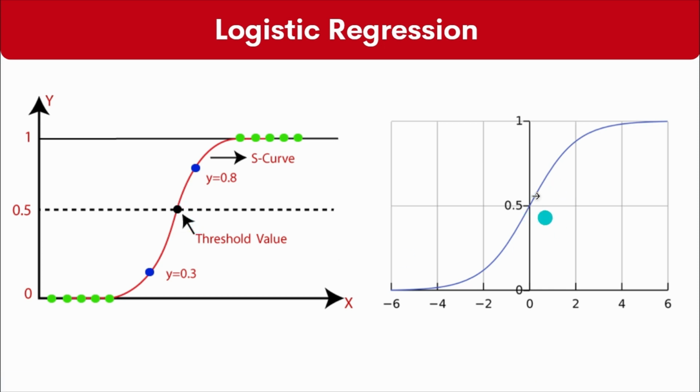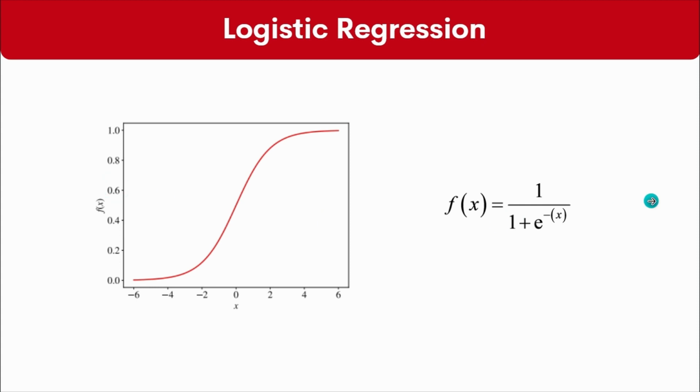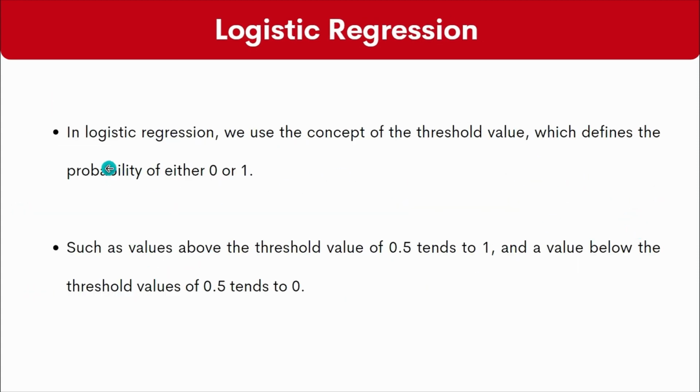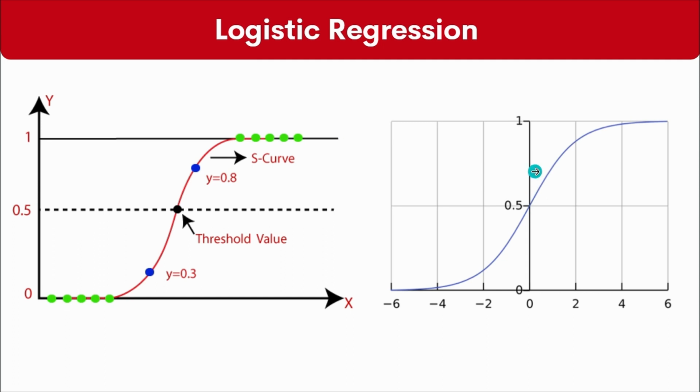So you will have a threshold value which is 0.5. Now if you give a new data point, I'll apply it to this formula, and if that point is greater than 0.5, then it is going to be predicted as 1 based on the threshold value, and if it is below this threshold value, then it will be predicted as 0. So that's how simply logistic regression works.